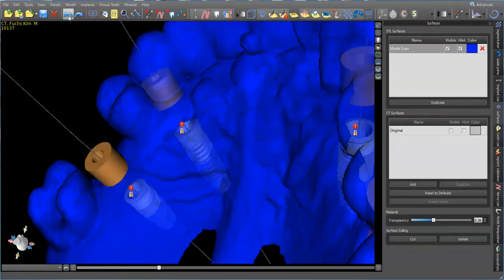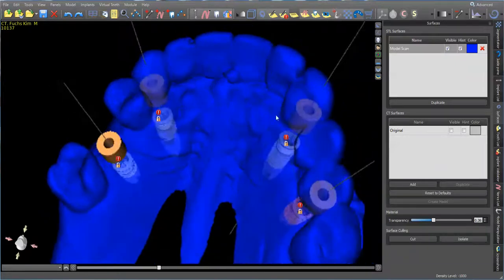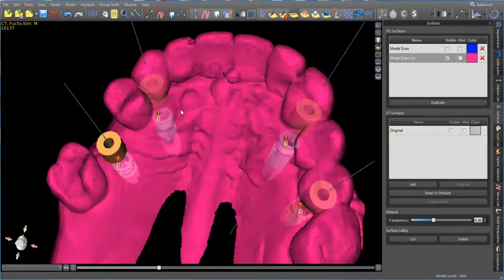So what I'm going to do is, actually, it's a common mistake that I always make. Before you do anything to a permanent mesh, you should always take this model and duplicate it. And it's super easy to do. All you have to do is click this button here, and I'm going to call this duplicate, or you can call this cut, because I'm actually going to cut this one. I'll turn this one off, change the color on this one to pink, and we'll work in this.